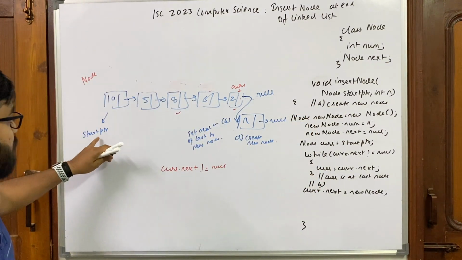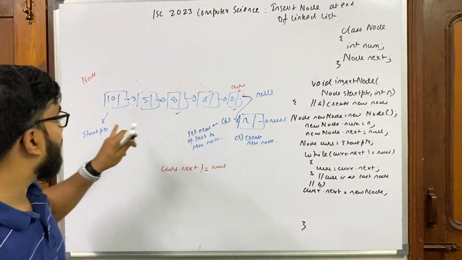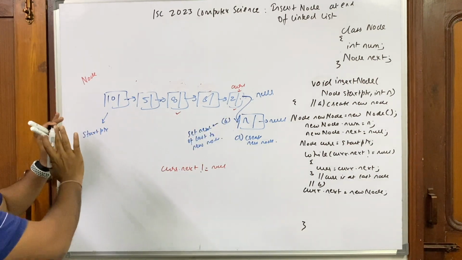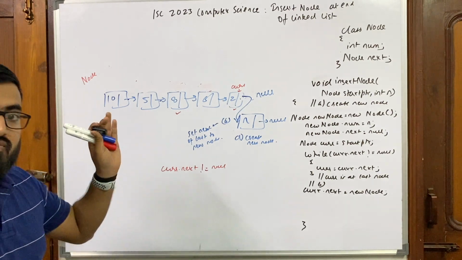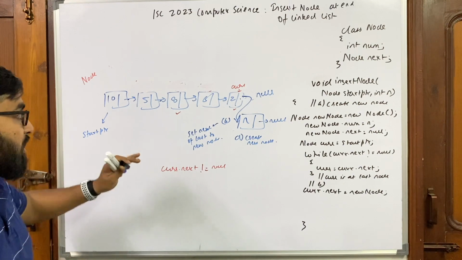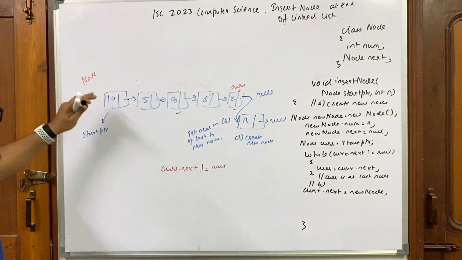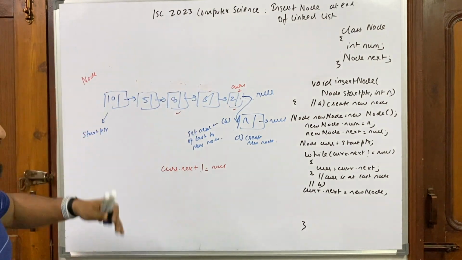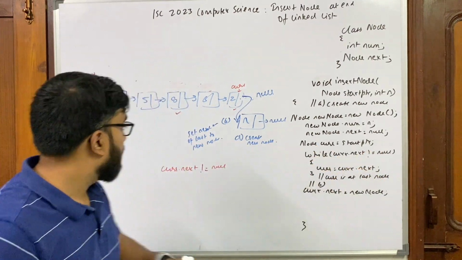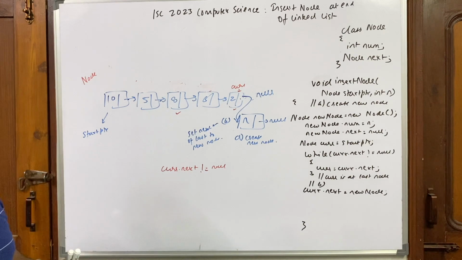You could also use start pointer to traverse this list, but if you make start pointer reach here and you haven't saved the start pointer value anywhere, you lose the head. Once you lose the head, you lose the list, okay? That's why keeping start pointer at the head is always important. Whenever you want to traverse the list, copy start pointer into another variable like I did here, and then use this variable to traverse. Always keep start pointer at the head.